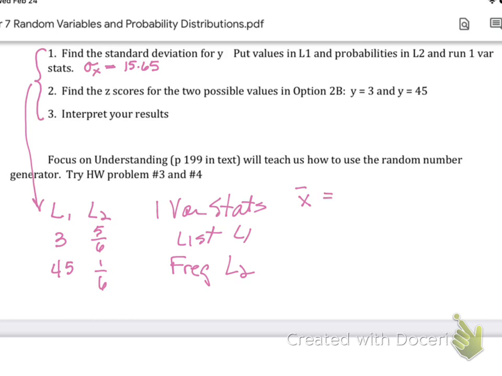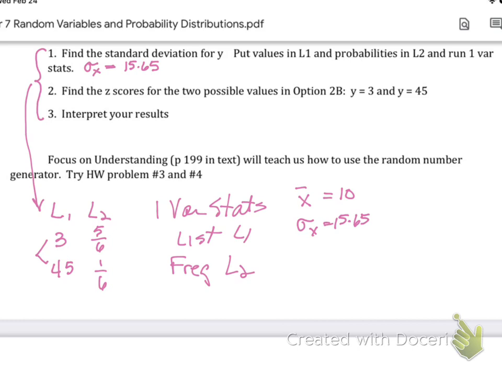So we know that the X bar has to be $10, right? Because that was the expected value, and that's how we figured out he'd have to pay us $45 the times that we rolled a 7. So the X bar is 10, which is the same X bar for option 2A. So now your standard deviation in this situation is going to be 15.65. So that standard deviation is a lot bigger. And that should not surprise us, because isn't this a lot bigger difference than were the 30 and the 6?